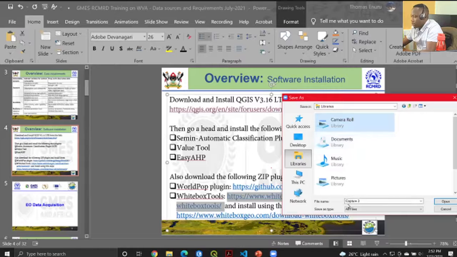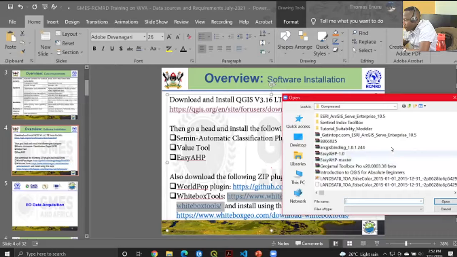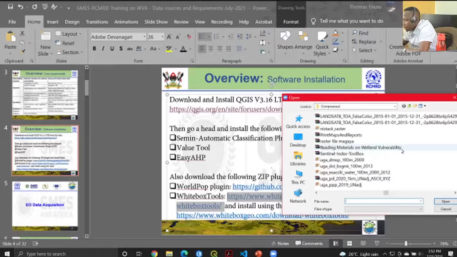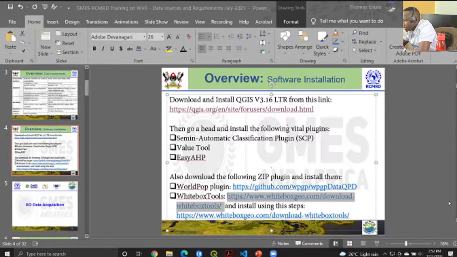So we'll go through the process of installing the WhiteboxTools. You may not be able to do it alone. The process is a bit different. So I'm going to share the file also here for WhiteboxTools. Okay. Someone is saying they don't have a link.